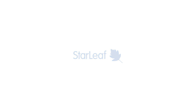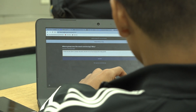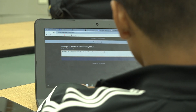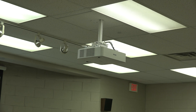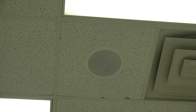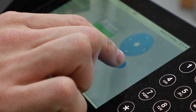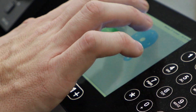CCS Presentation Systems, based out of Jacksonville, partnered with Epson, Crestron, and Starleaf to design and install this AV technology. Students in all classrooms can hear, ask questions freely, and see the teachers' content on their own displays. Each classroom has a laser projector, flat panel displays, advanced cameras, wireless and ceiling microphones, and a touch panel display where teachers are able to select the content and live video that the students view at all times.